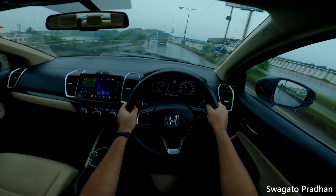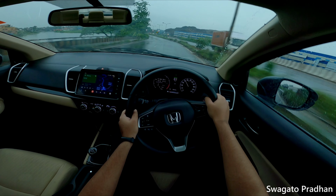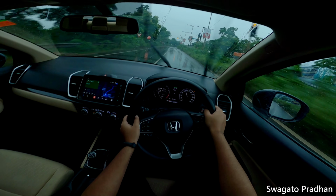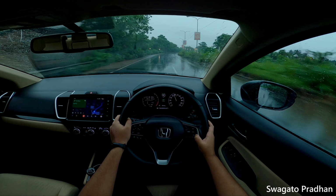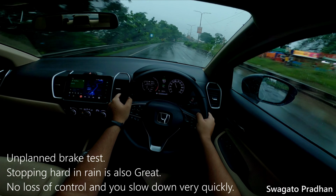I was driving it in rain last day. That was on a highway, and I was driving at around 110, and it was the same. You won't notice a bit of difference while driving in rain. The tires may be small, but the grip is still there. Okay, this corner coming up ahead at 90, cruise control is enabled, so no problem yet.